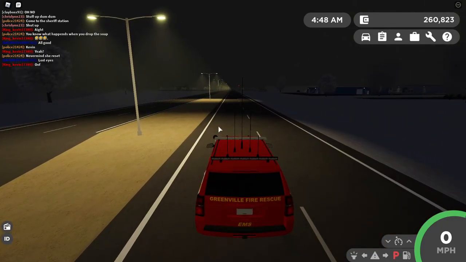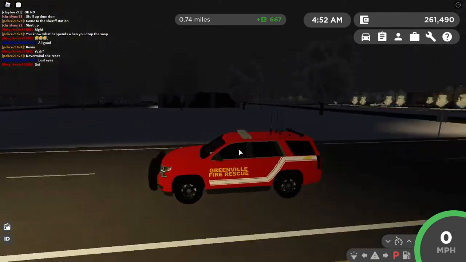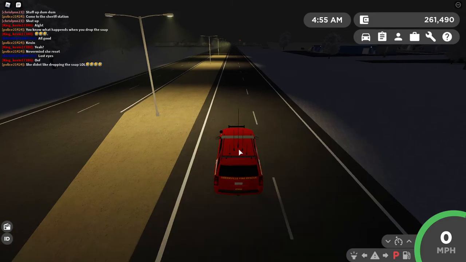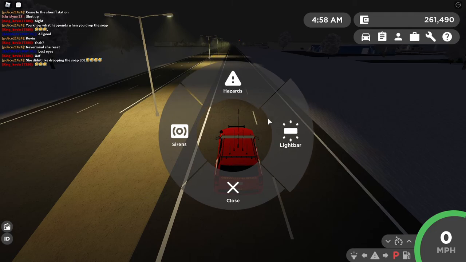But this time, it's R. So, R is for the main siren. Press it again and it's gone. F is for the light bar. Press it again and it's gone. And then if you press B again, you'll see sirens, hazard, and light bar.